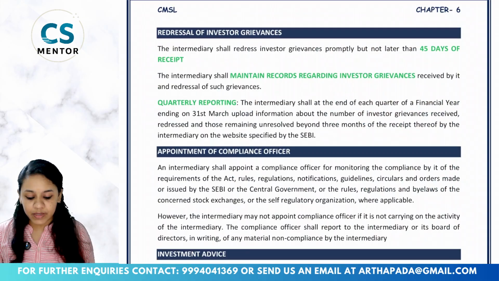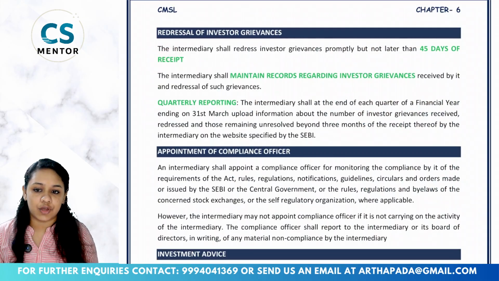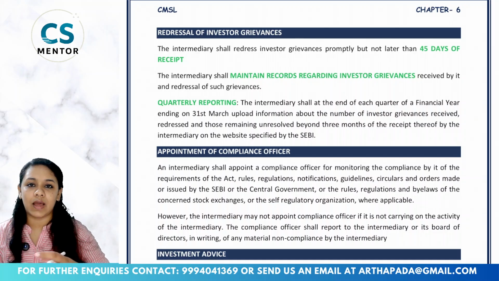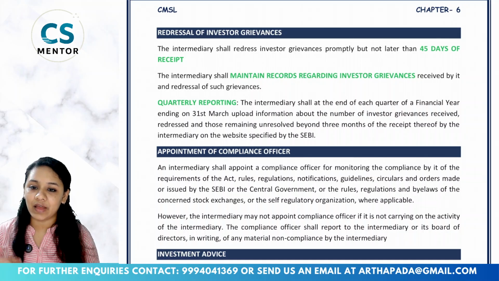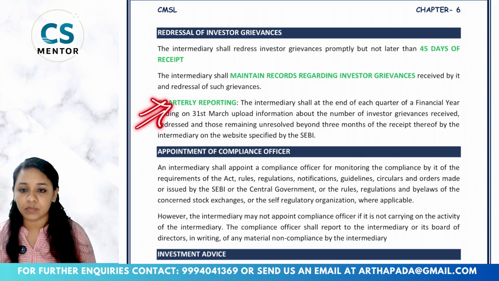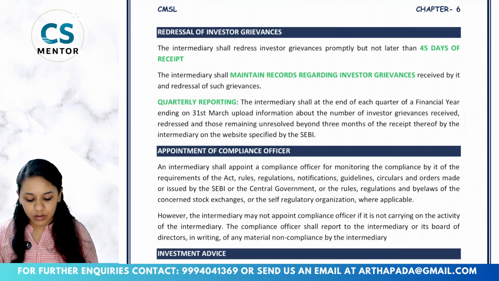Then apart from that, they have to redress investor grievances, because we are ultimately in the public domain. It's anything to do with the IPO, FPO, or even primary and secondary market. All of these intermediaries are liable to the public, and they have to deal with investor grievances, maintain records of it, and do quarterly reporting. Please remember this, they have to do quarterly reporting.